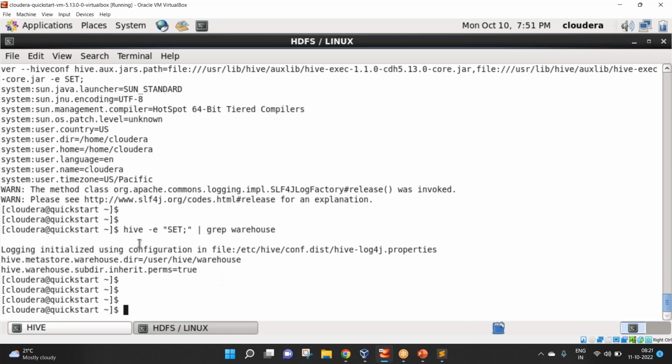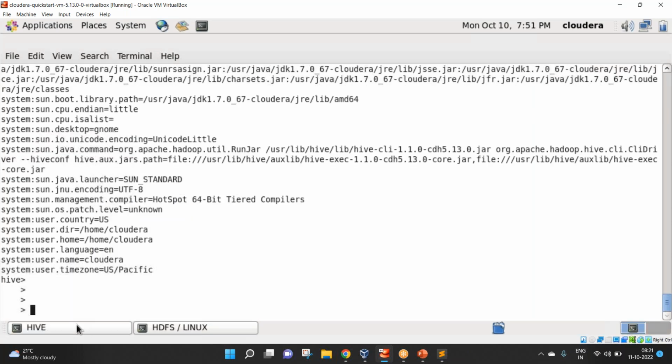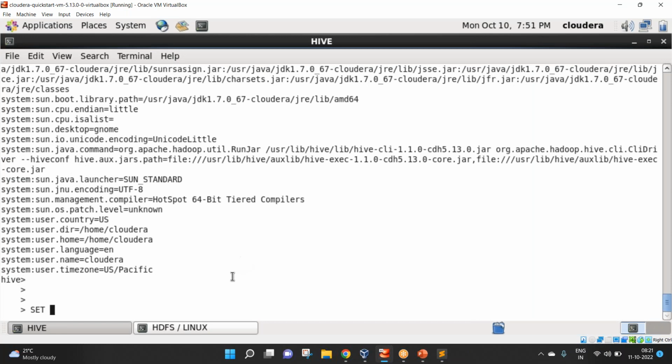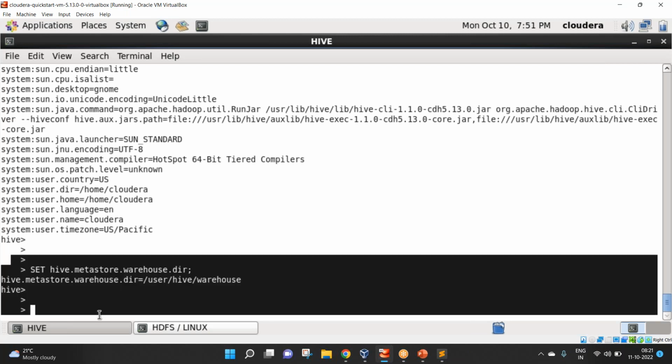Now I'm more interested in the first one. So we have a parameter called hive.metastore.warehouse.dir. Let's copy this, go to the Hive terminal, and say set followed by that particular property name. If you have a closer look at the value here, it's showing us /user/hive/warehouse, right? So now to answer my question, how are HDFS and Hive integrated? They are integrated by this. This is how, whenever you try to create a database in Hive, it will automatically create a corresponding directory in HDFS under the /user/hive/warehouse path.